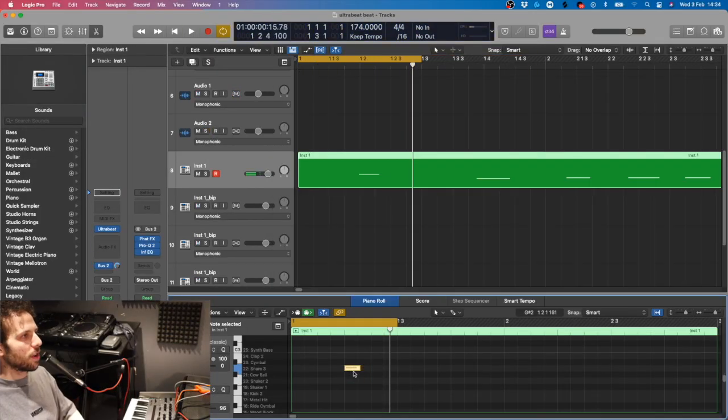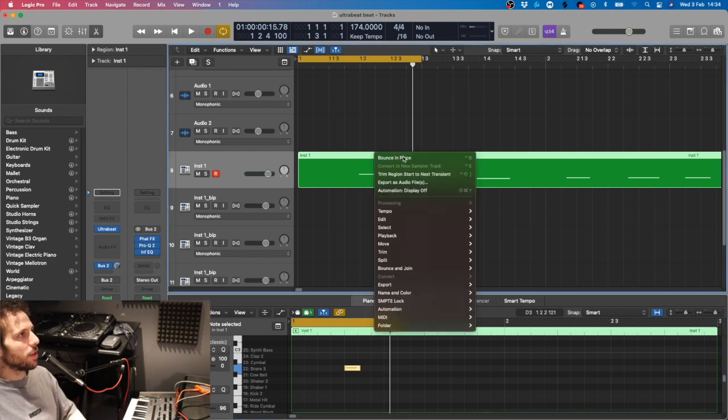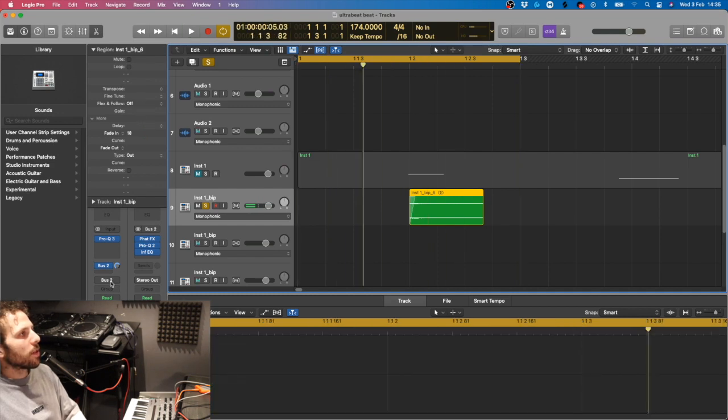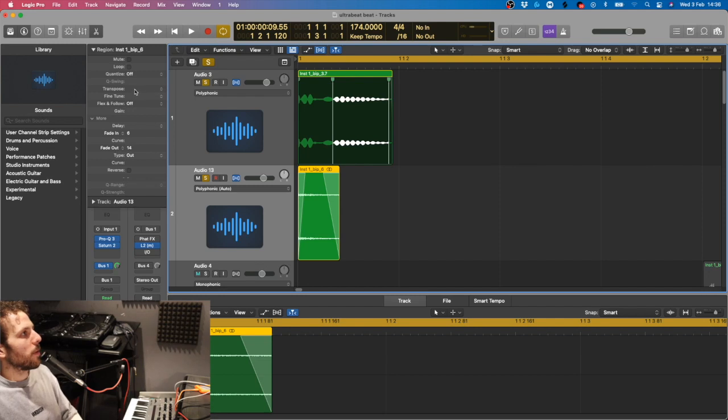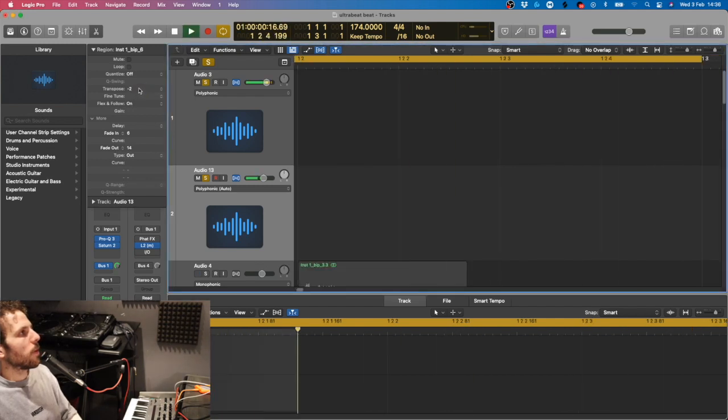We'll use one of these as a kick layer. Why the f not? Oh yeah, I'm censoring out my swear words now. So f it. Take the transient off. That can be our kick layer. Let me pitch it down a bit. Yeah, okay.